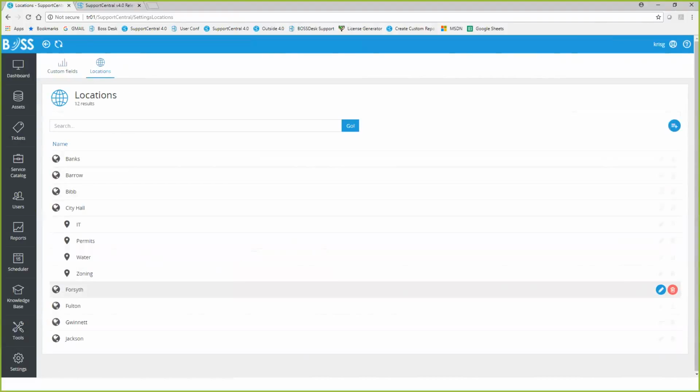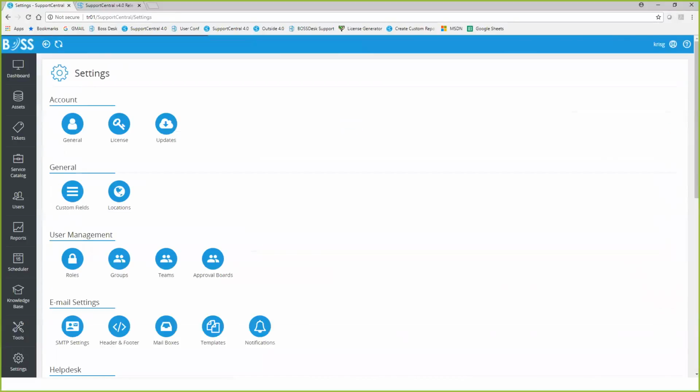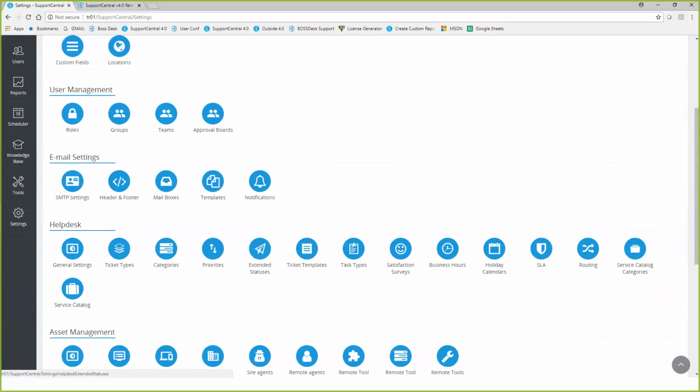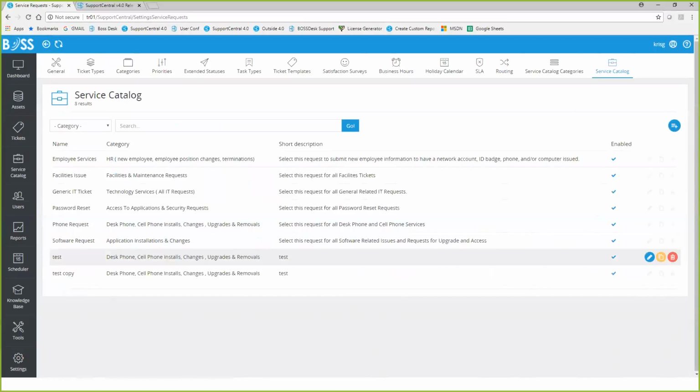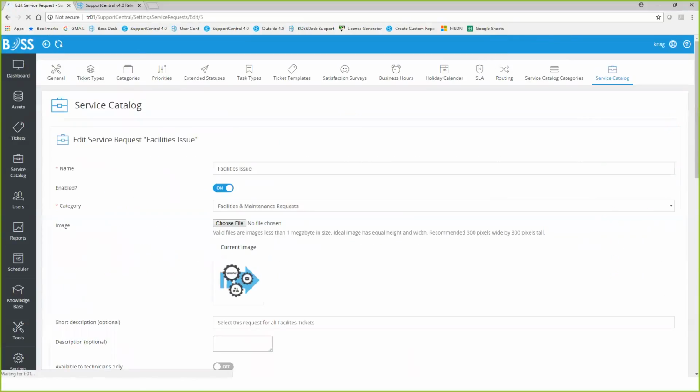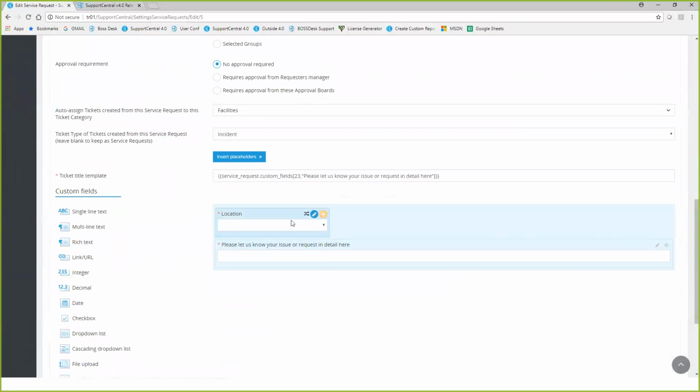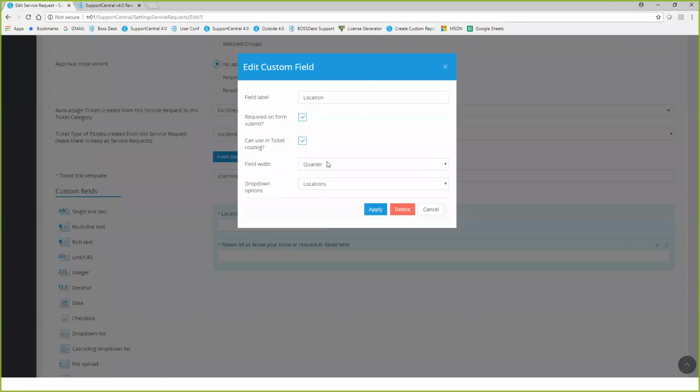That's also available in the service catalog. So those of you that need locations inside your forms, no longer do you need to create a drop-down list every single time and repeat that drop-down list in every form. So if you had 30 forms and you had 30 different drop-downs of location, you get the gist of how many times you had to type that in. In this case, I can simply just come in here, like I've done here with edit.